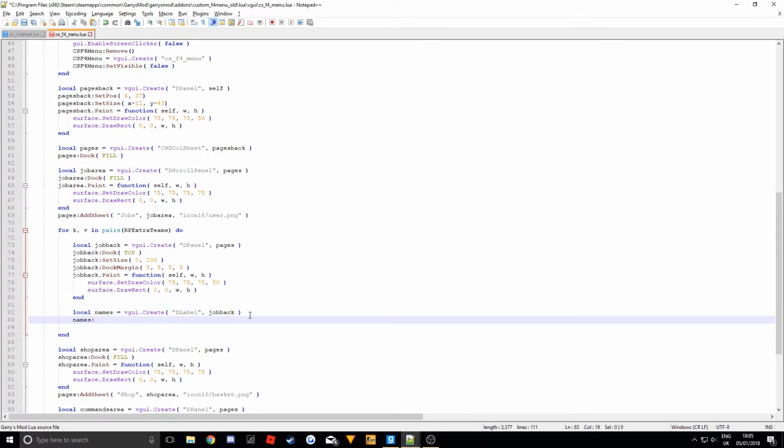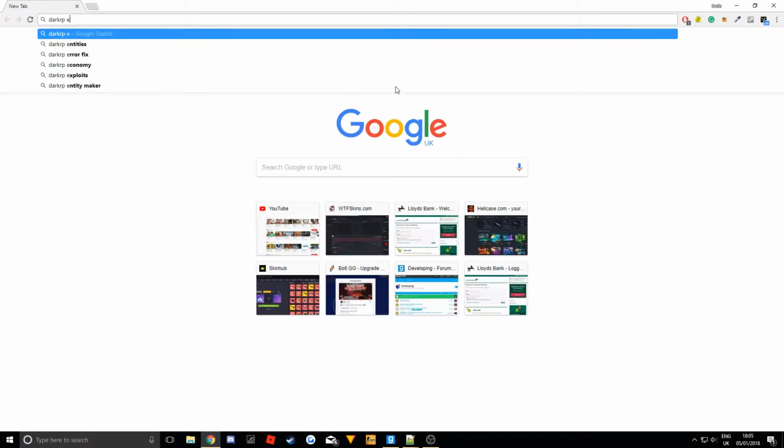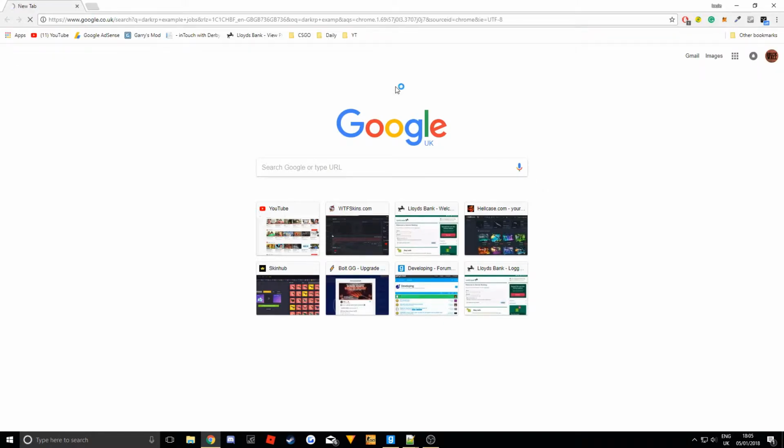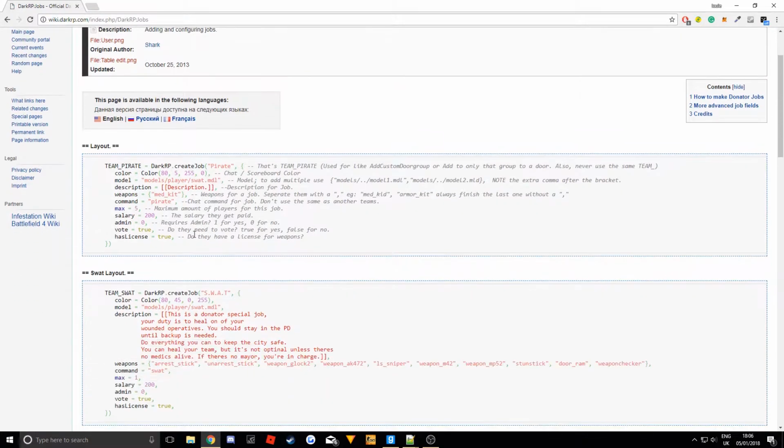Right, this is another little thing I need to point out. Let's put SetText as usual. And then you don't put quotation marks because we're not putting a string in directly. So basically, if we were to load up Google, let me quickly go here. And if we do DarkRP example jobs, so when this loads, I think there should be a job here. So if we look here, I believe it's right. This is called, so we can do any of these. So this is basically called name. So this entry is name here.